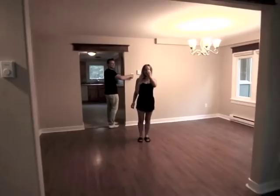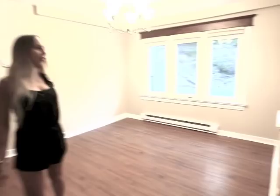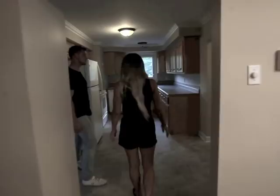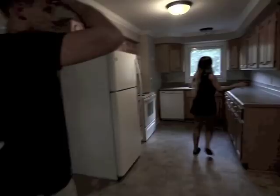You've got to turn it back on. Well, I'm just trying to see what it's actually like, not with lights on. Okay, talk me through the process. So this wall is not doing anything right now, except in the entryway. So this wall, we're going. I just need to know if there's enough room to move the kitchen there as well.